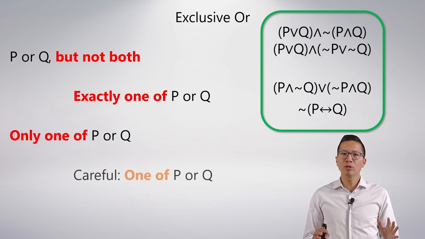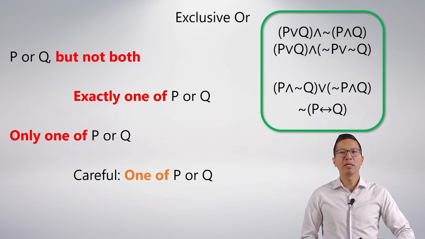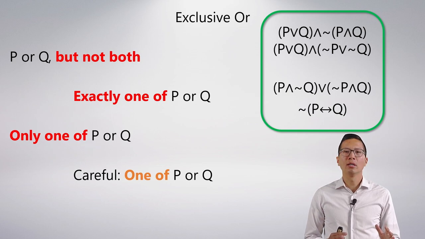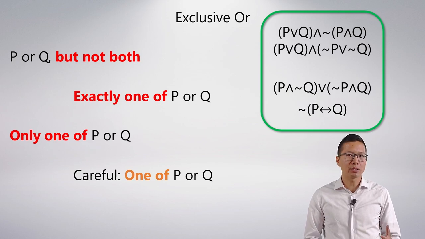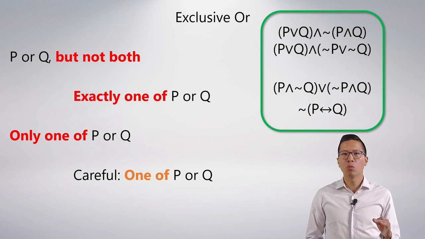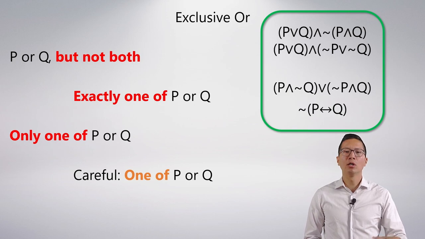Be careful. There is one way of saying something that is a bit misleading. I could say one of P or Q. So one of P or Q will happen. But that's actually not so clear in some ways whether or not the joint case is possible. Some people might think that this is an exclusive or, and some people might think it's an inclusive or. Personally, to me, this seems to be inclusive. So you really don't want to say stuff like this. If you want to invoke an exclusive or, you want to be really explicit in your language. So I'd recommend one of the first three examples here.